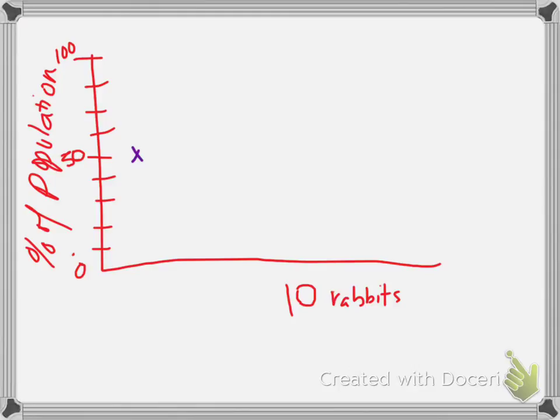And, just kind of randomly, maybe in the next generation, 70% have it, and then a coyote comes along, and it has nothing to do with the gene they've got, but it just happens to kill many of those rabbits. So we're down to 30%, which is 3 rabbits that have it. And then the next generation, whoops, all their babies get run over by a lawnmower. Has nothing to do with their genetics. So we go to 0. And from there on out, that gene is not present in the population.